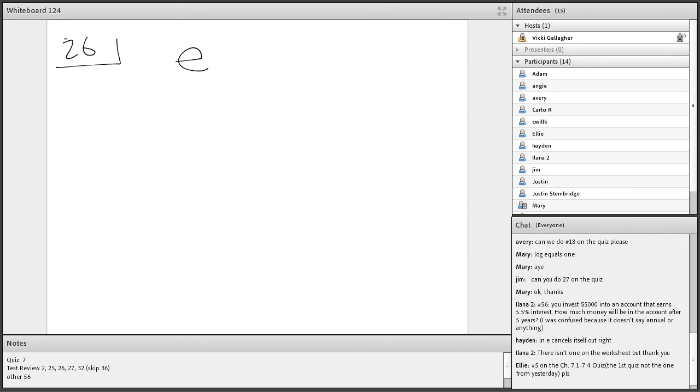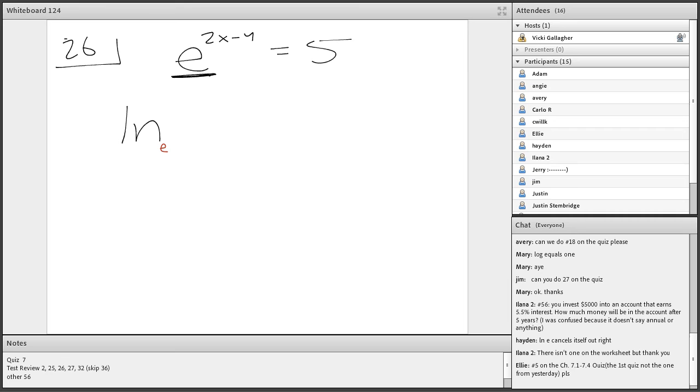Okay, so 26 says e to the power of 2x minus 4 equals 5. This is in exponential form. We're going to change it to logarithmic form. Because it has an e in it, we have to choose the natural log. So e's and natural logs always go together. If a problem starts with the letter e in it, it will always end with a natural log in it. We can do the wheel on this one. The natural log, base e. And now that little base e does not need to be written, but that's where the e goes.